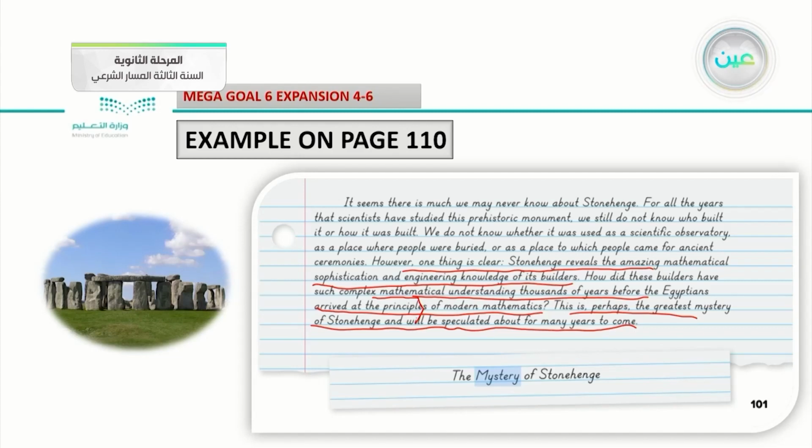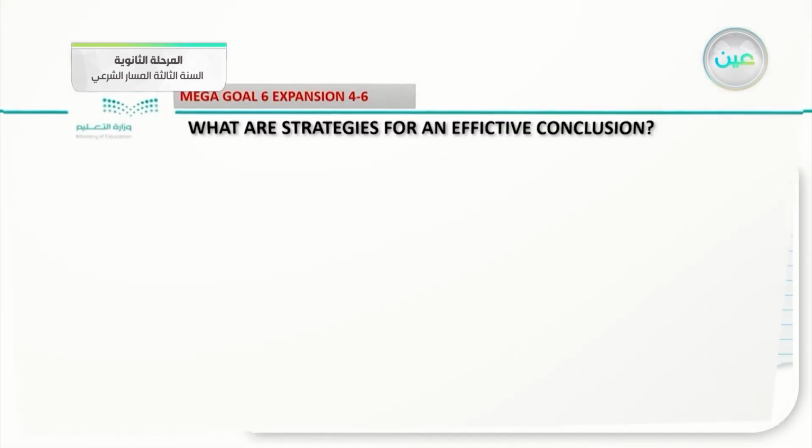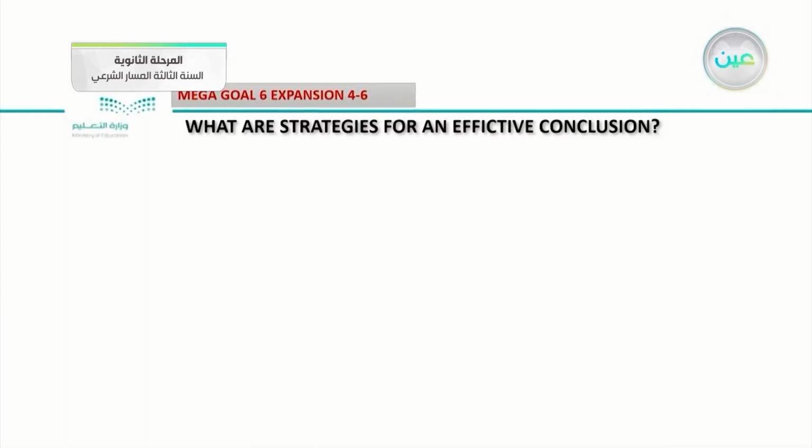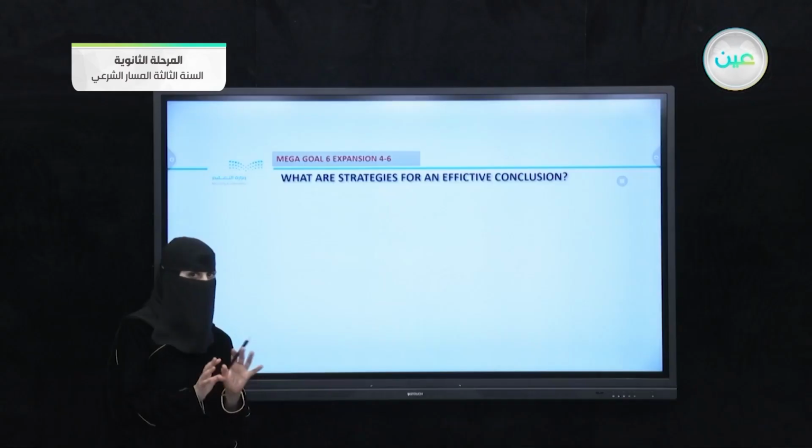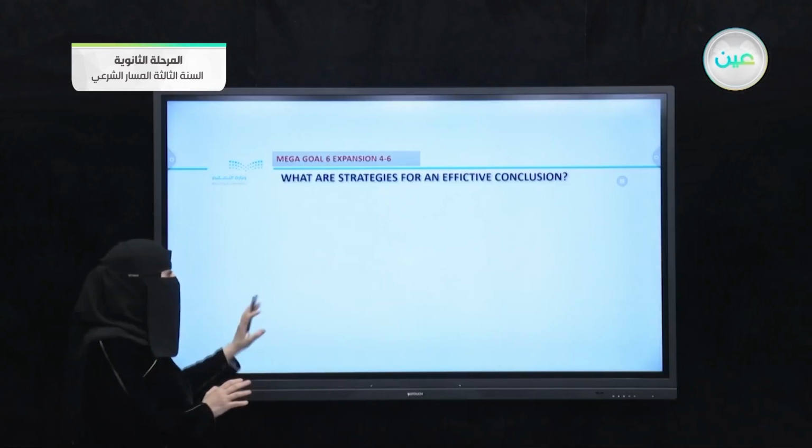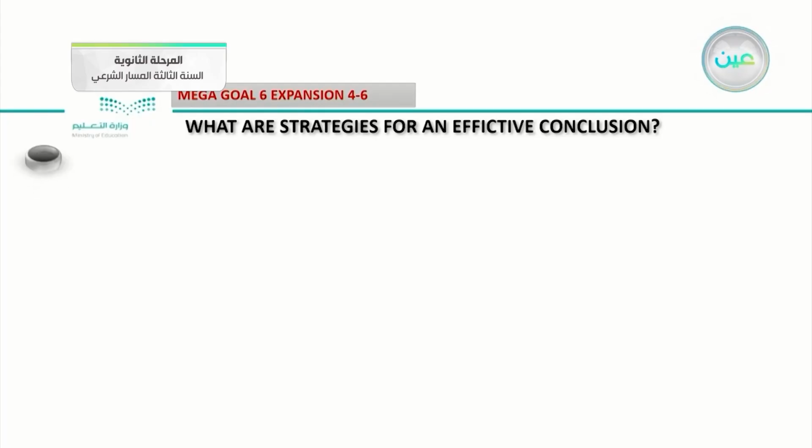Okay, according to this effective conclusion in your pupil's book, let me discuss the strategies that help you to make an effective conclusion in your essay or in your writing essay. That's what we want to focus on. What are the strategies for an effective conclusion? There are some techniques we should follow when you want to make an effective conclusion, not a normal one. Let me discuss what those strategies are.